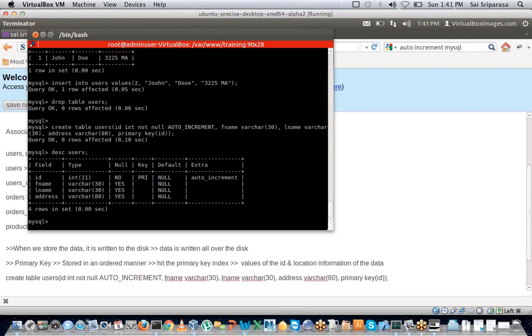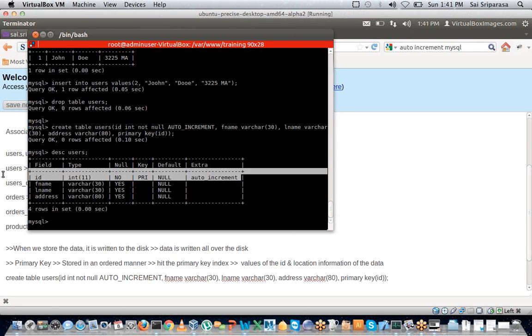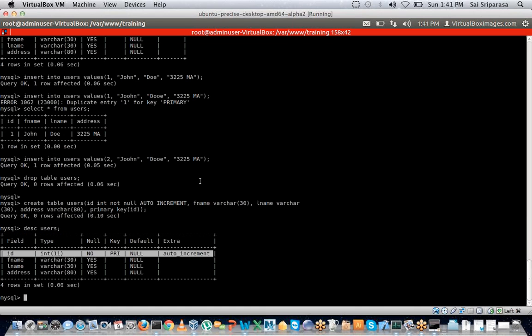Okay, so now it is saying that this column is auto incremented. So we no longer have to worry about the id anymore. Now let's do insert into table values.